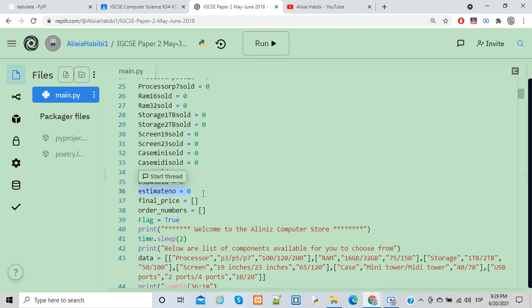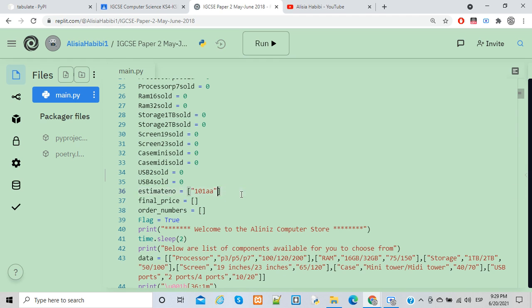So this was going to create a unique estimate number which would update by 1 every time a customer buys something. So it's unique for every single customer. It does not repeat because it's going to be updating by 1. But you can decide how you want to create an estimate number. You can create a list, and inside of the list you give certain estimate numbers, and you use a random function so that the computer randomly chooses any of these numbers to assign to the user once they purchase anything. So you could do it that way if you prefer.